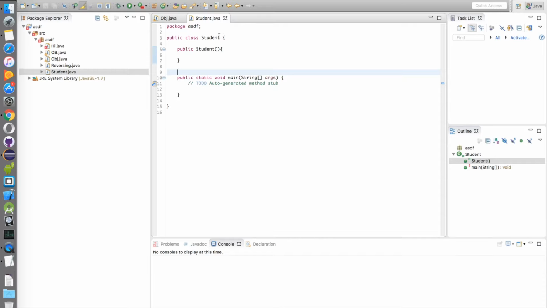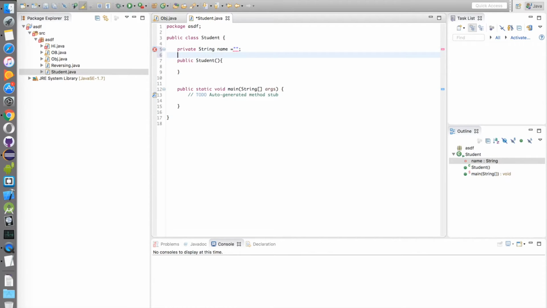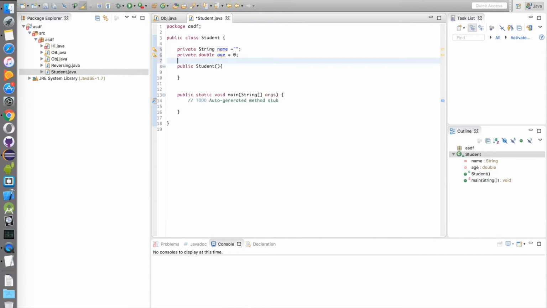And as a student, most students have three defining factors. They have a name, so let's go ahead and call it a private String name, right? And keep the string empty, so an object can fill it out later. All students have ages, so let's go ahead and use a double for age, just so I can showcase that you can take in doubles and integers.